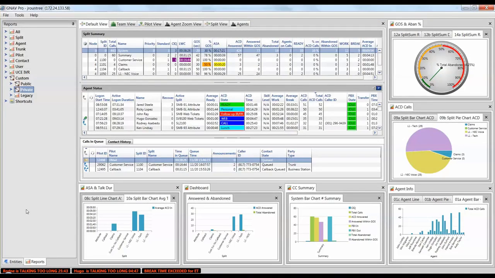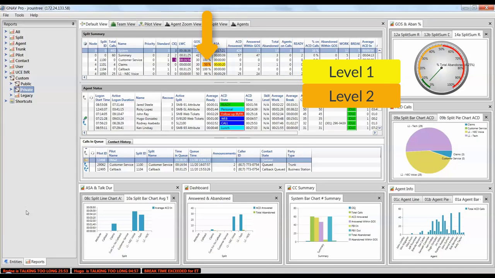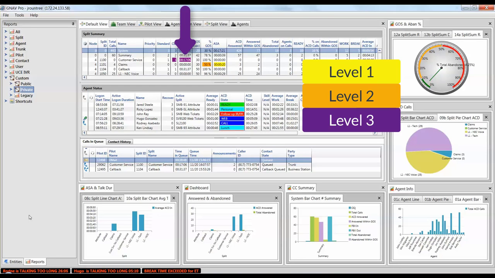To help you manage the day-to-day business, Global Navigator includes 3 levels of alert options. Level 1 is visual only and changes the fields yellow when conditions are met. Level 2 is orange and may also be used to program messages like the ones you see at the bottom of my screen. Level 2 also allows you to send out emails notifying people there's an alert condition to pay attention to. And Level 3 visual is purple and may also pop up a virtual wallboard message.